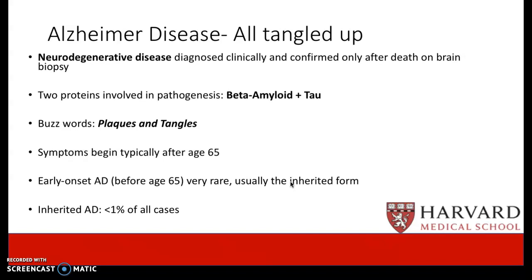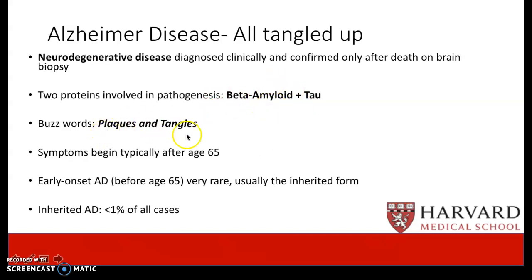The only way to really definitively say someone has Alzheimer's is after they pass, and if you're allowed to do a brain biopsy because the family or the patient wants an autopsy for science. Then you take a piece of the brain and look at it, and you look for 2 specific proteins which are pathognomonic for Alzheimer's disease. Those are a beta amyloid protein and a tau protein. When these proteins build up in the brain and become insoluble, they cause Alzheimer's disease because it's toxic to the neurons.